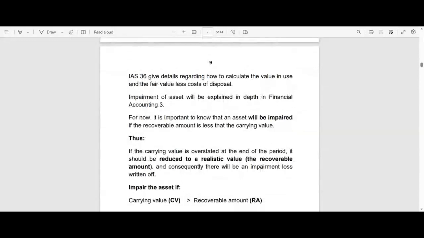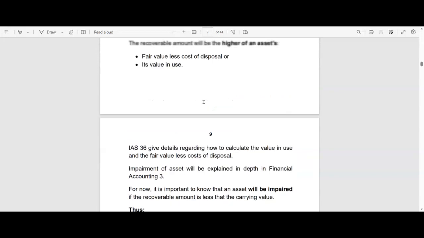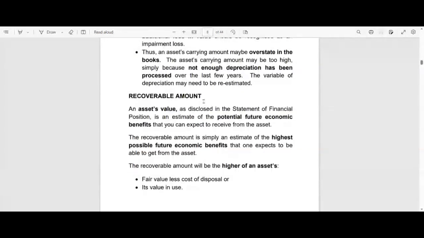Right. So we just mention again the impairment of an asset. The impairment we are doing now, but the economic indicator review, where you are going to be determining the value in use, and where you are going to be determining the fair value less cost to sell, that we do in financial accounting 3. So maybe I can make this a little bit clearer, ladies and gentlemen, just in case I've confused you. In financial accounting 3, you are going to do that economic indicator test, right?